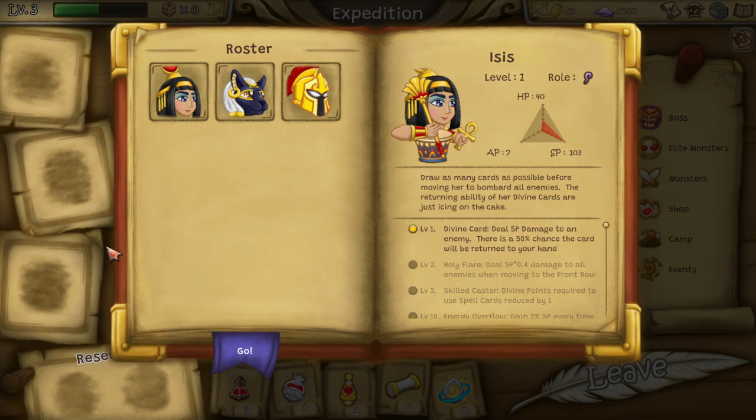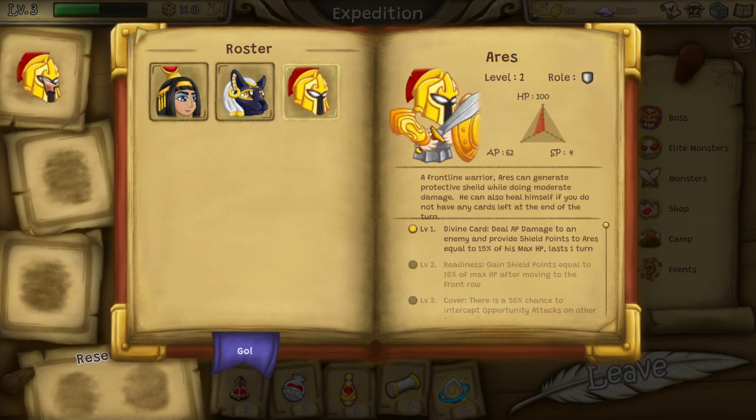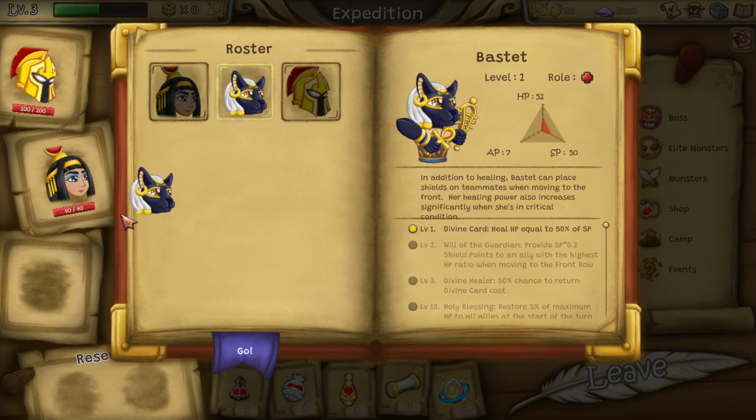Okay, so first thing I have to do is set up my roster. The topmost one is going to be the one who starts in the lead. He'll be the leader at the beginning of battles. Normally, at least I like to do a tank in the lead at the beginning, but you can do it however you want. And then I'm going to put these guys in here.